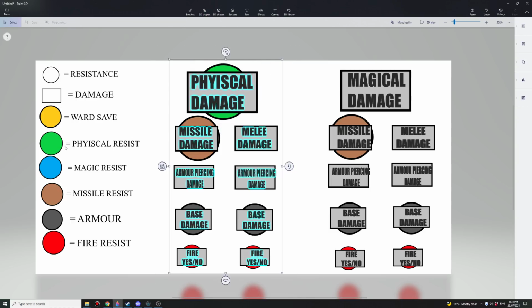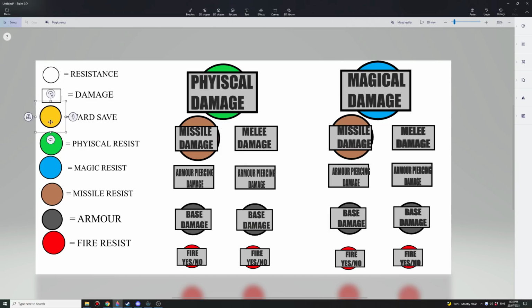Okay. And that way, if physical resistance is applied, everything in this category here is being resisted thanks to the physical resistance. This is why these are more valuable, because they apply further up the chain. The earlier it's hit in the checklist, the more often it's going to trigger. And the same thing over here with magic resistance. Magic resistance will block these situations. So if you're dealing with magic damage that's missile, and you have missile damage and magic, you're blocking it sort of doubly times over.